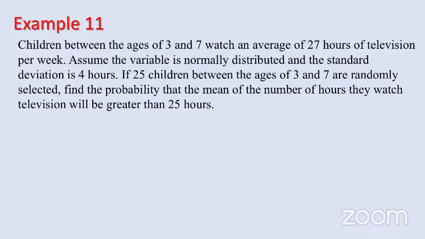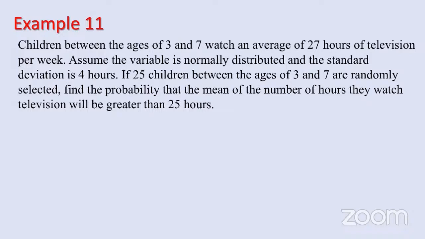The first one is the sampling distribution when the sample size is greater than or equal to 30, right? Second case, when the sample size is any, but the population is normally distributed. And the third one is the sampling distribution for proportion. But there was a special case in that: if n times p and n times q are greater than or equal to 10, then the distribution of the proportion is normal, right? That is what we have seen. So based on that, we are going to look at a few examples here.